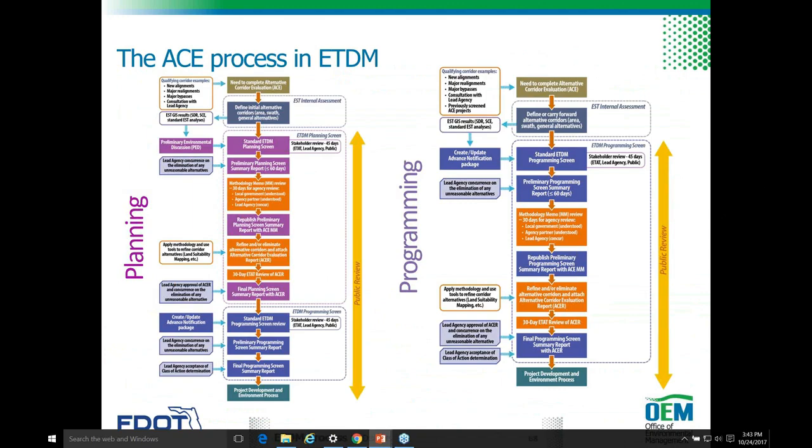In general, the agencies complete an ETAT review of the project, providing comments on alternatives, assisting in the development of the methodology memorandum, or MM, which establishes the criteria for evaluating the alternatives and identifying means by which alternatives can be eliminated. The MM is reviewed by ETAT and accepted by the lead federal agency. The ACE report, or ACER, documents the results of applying the MM and established criteria for the alternatives.